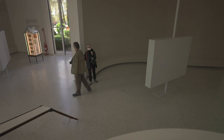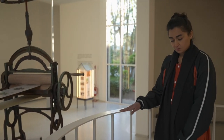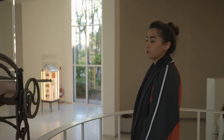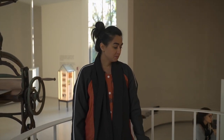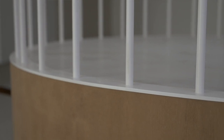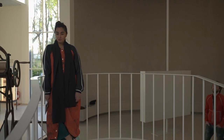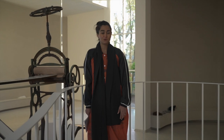From this point, there's a very good angle or view to this other work, this light installation, which is a site-specific work for this specific space. The ones who climb the platform are capable of activating this kinetic sculpture, which I explain more about again. The material of the platform is a marble imitation and a very thin layer of teak veneer on the side. And both materials are historical references to different conditions that enabled some people to climb over others.